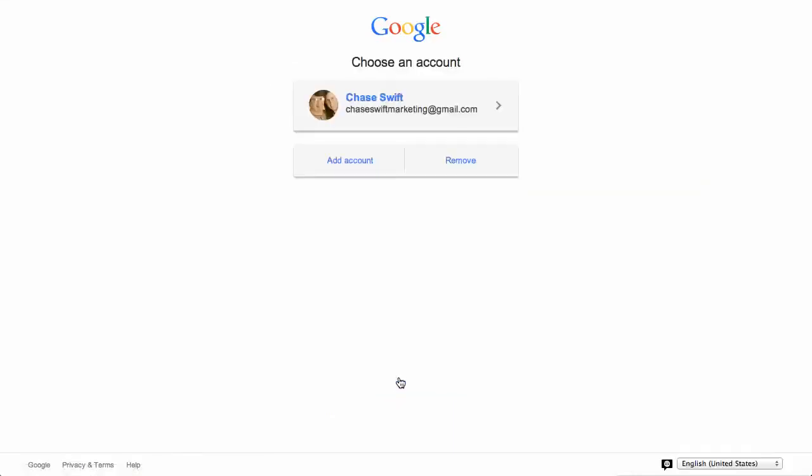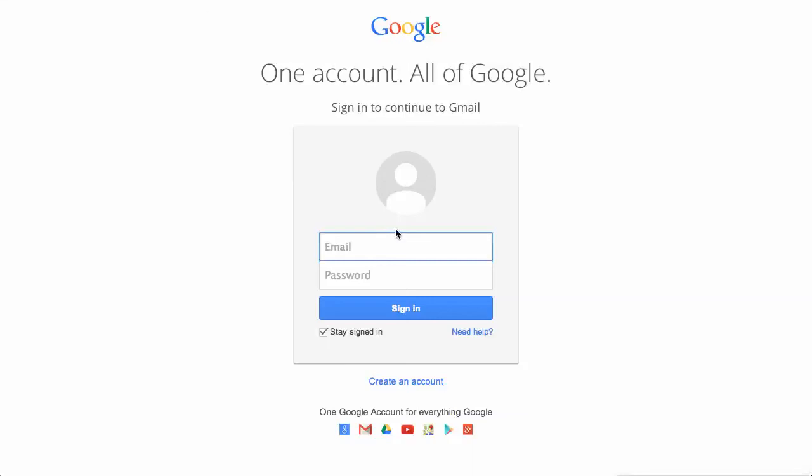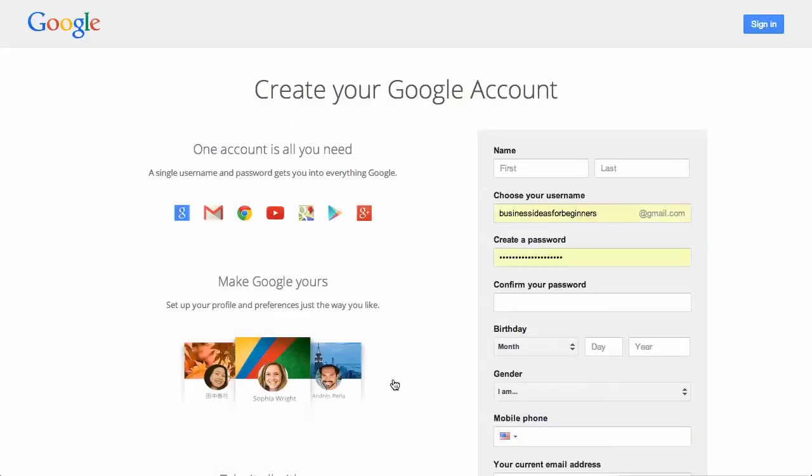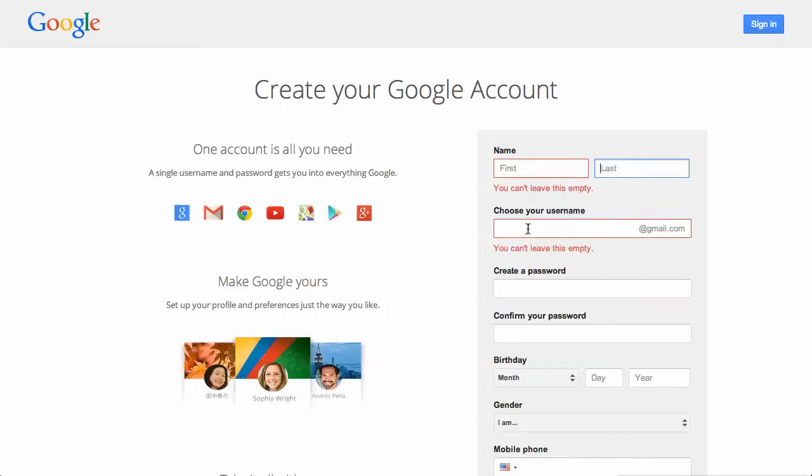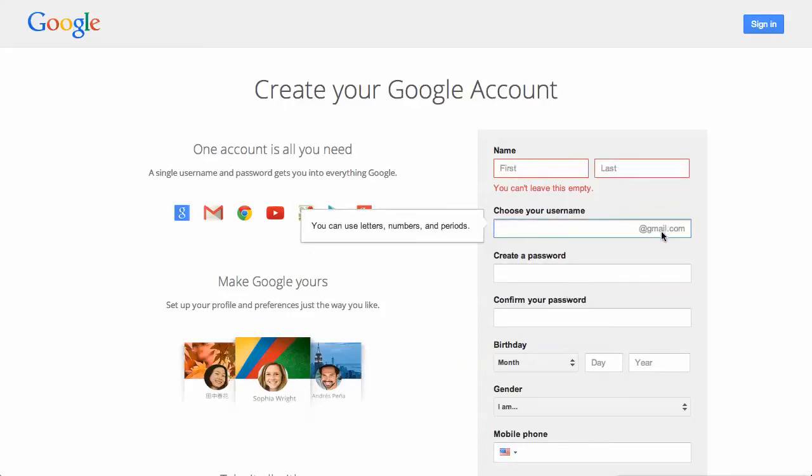So you just click there, and basically what I would do is sign in with a different account and actually click add account, and this is how you would set up a new account. It's a little tricky, but you want to get to the point where you can create an account, and it's really simple. All they need is a first and last name, your username, which will become your Gmail account email address.